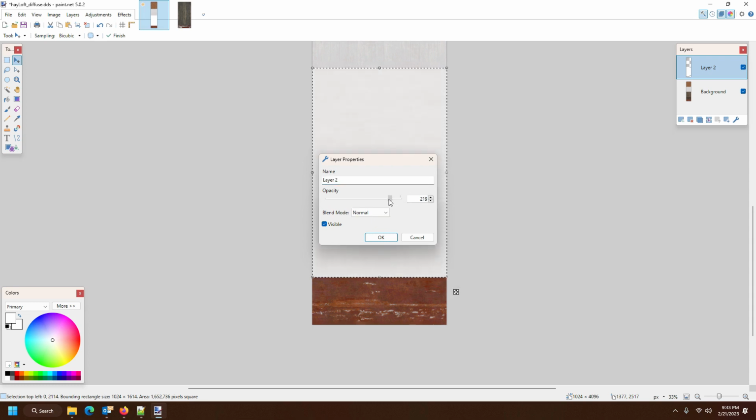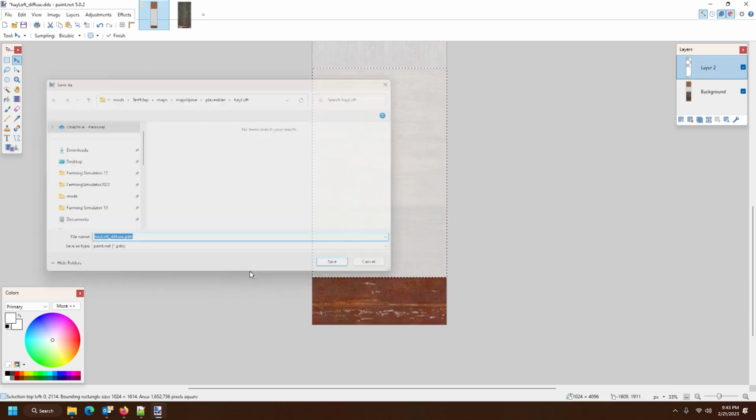And now I can just bring this down to a color once again like that. And the blend modes, I just normally leave at normal. You can play with all the different effects there for the blend mode, but I'm just going to leave it as is, like so. Save up.